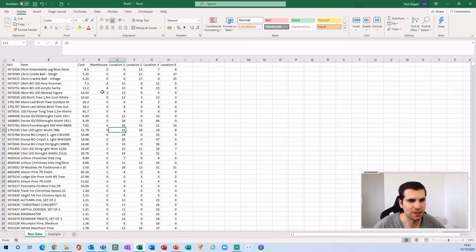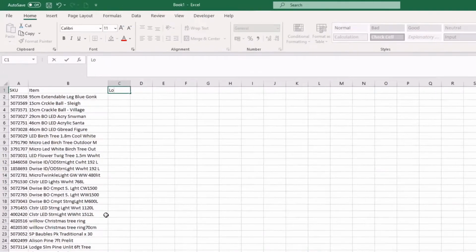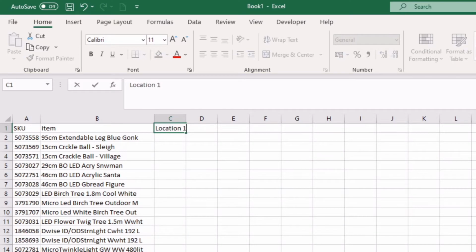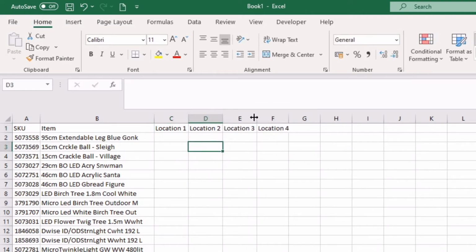What we want to do in this example sheet is, I just have the product code and the item description, and I'd like to have a summary of the total values and the individual stock levels for every location 1 through 4. So I'm going to give these a couple of headers here, location 1, and I'm going to use the autofill to automatically fill that to 1, 2, 3, and 4. And then I'm just going to expand these out.